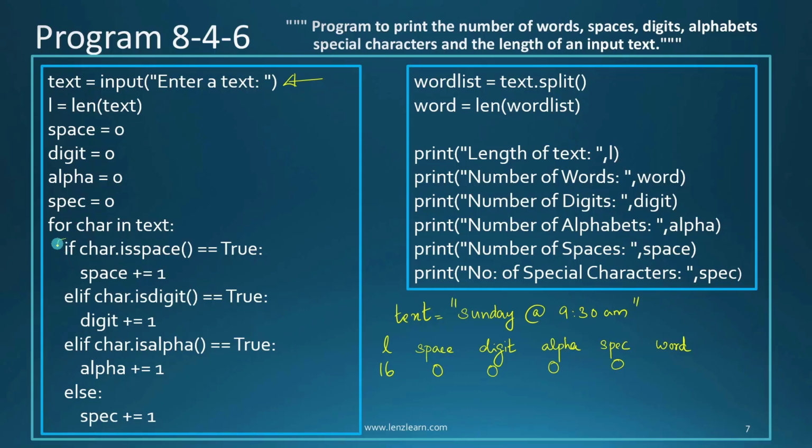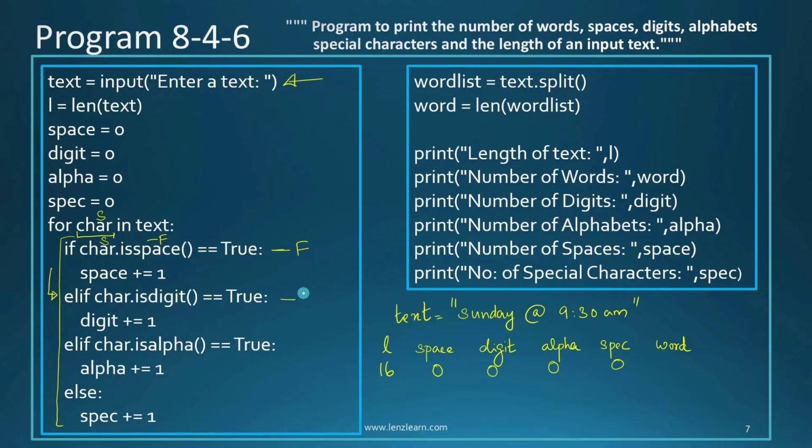Now inside this for loop I have this if statement, right? This much. Now inside the for loop, this control variable char will take each character from this text. So first the character S will be loaded into control variable char, and after that I will check the character that I have got is a space. Okay, so we have studied this inbuilt function isspace, isdigit, isalpha, some of this in the previous video. So isspace will return true if the character is actually a space, but right now it is S. So this built-in function will return false, and I am checking false is equal to true. So this condition will be false.